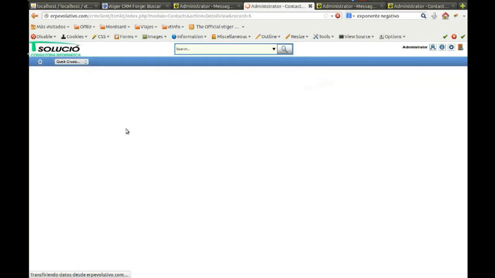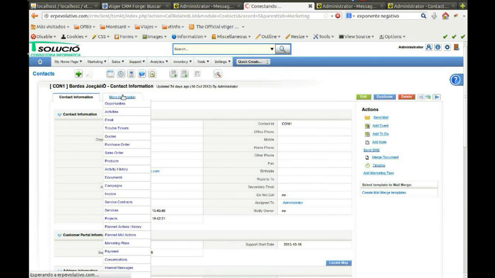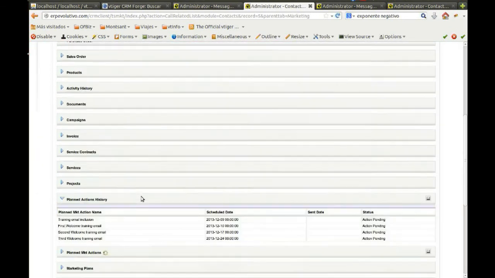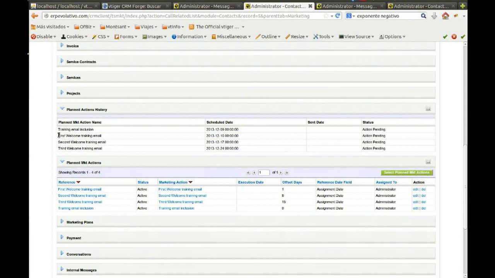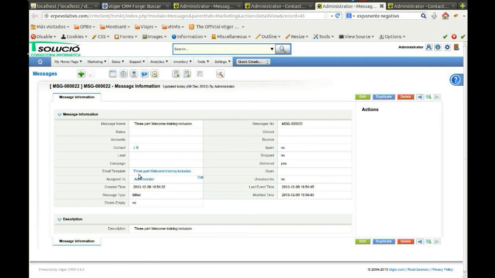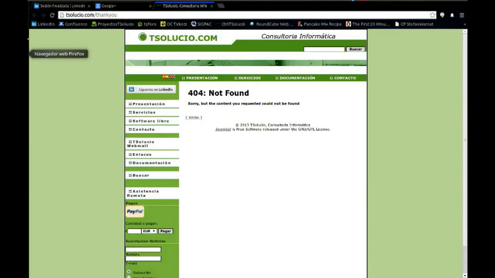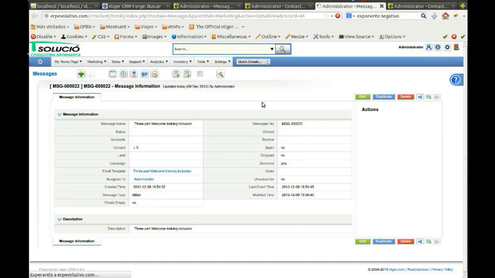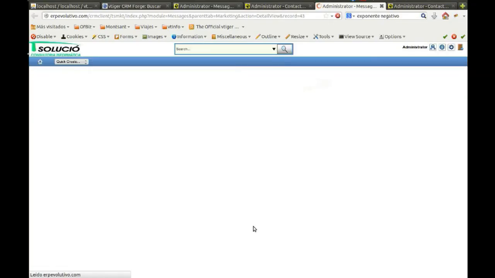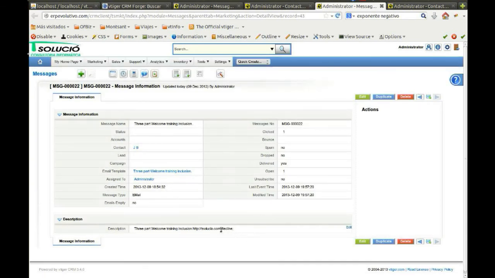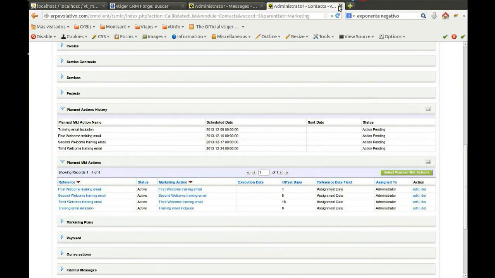Now we'll go to the More Information tab of the contact again, where we should have all of the 3 emails waiting to be sent out via the cron of the planned actions. There they are. So as you can see, I'm going to try to decline, but that really doesn't matter. Just so you can see that the decline works also, and we're not launching any workflow, so it doesn't really matter. Anyway, that's about one of these wonderful features that our marketing automation verticalization has here.